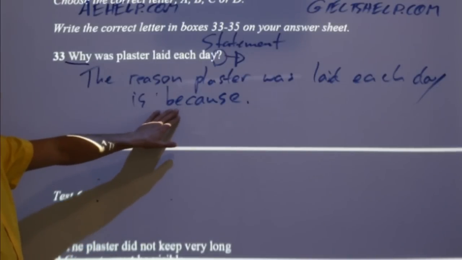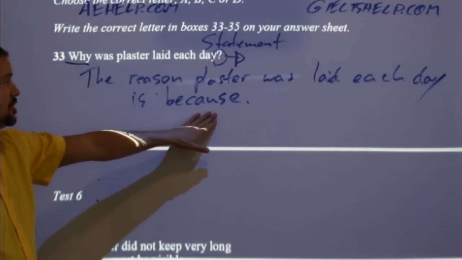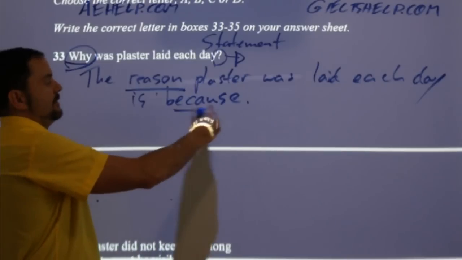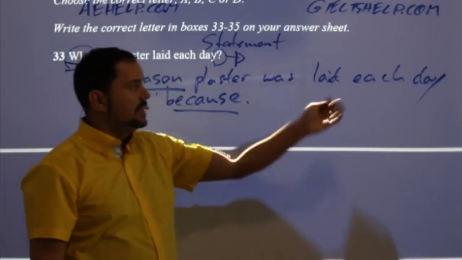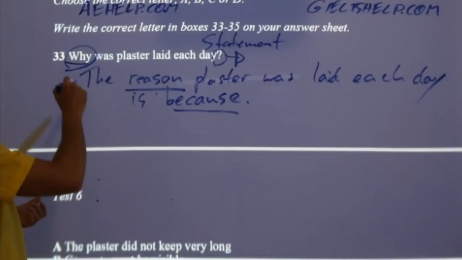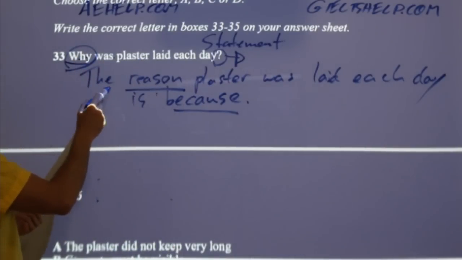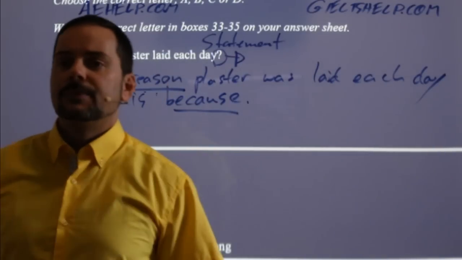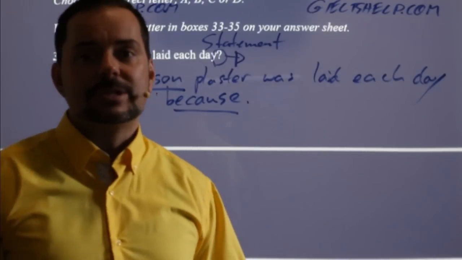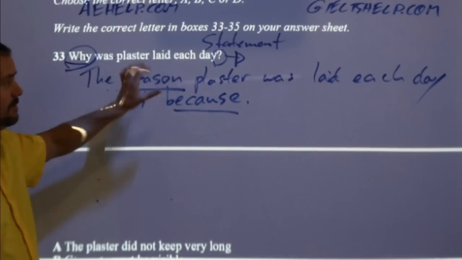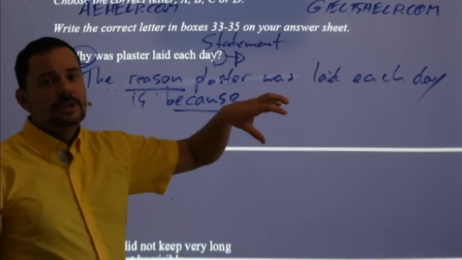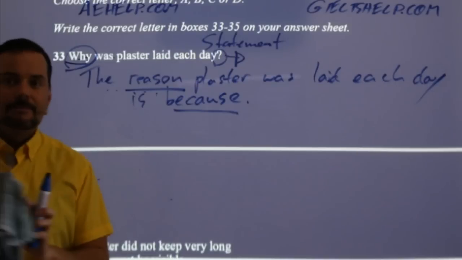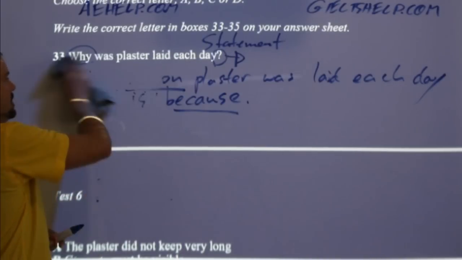That really gets your brain moving in the right direction. So when you have a why, the why is the reason. And of course, I have it doubled up here. So the reason plaster was laid each day. In the reading, in the passage, you're not going to see the question, but you may very well see the statement. Okay? Yeah, so Mohammed Wahab says, every day plaster was laid because. So changing the question in this type of multiple choice to a statement just makes your thinking more effective to get this kind of question correct. Remember that strategy, okay? Everybody clear on that one?